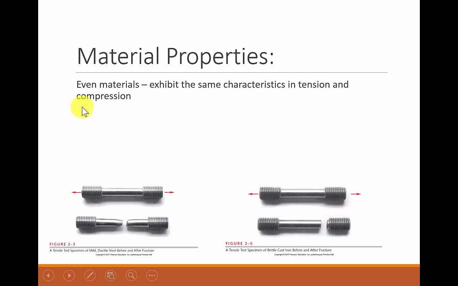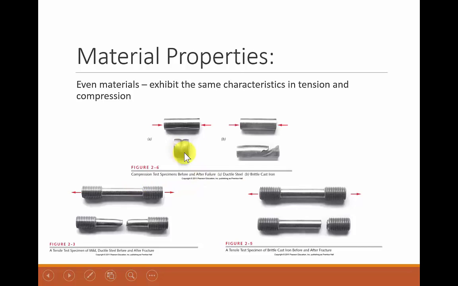We're not going to consider materials to be the same if they exhibit the same characteristics in tension or compression. So here's a ductile material that was put in compression. Notice that we really can't say that the ductile material failed. All we can really say is that it's deformed so much that it's probably not useful as it originally was. The brittle material definitely did fail. Notice there's not a lot of change. We can actually see a little exhibiting of buckling.